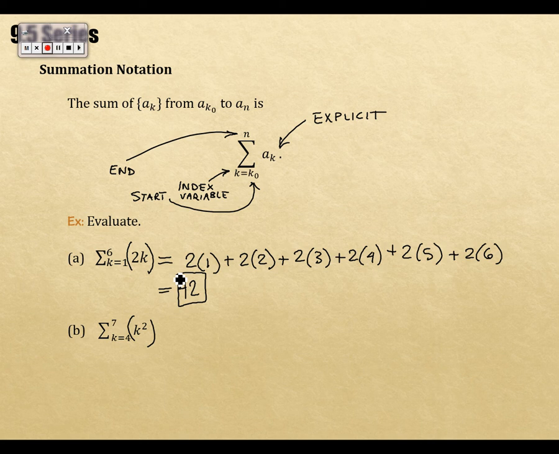Does that work up here? 6 minus 1 is 5, plus 1 is 6. Yeah, there's 6 terms here. So let's just be clear. We're expecting 4 things here. Yeah, we do 4 squared plus 5 squared plus 6 squared plus 7 squared. Tell me what you get. All right, everyone's confirming that.